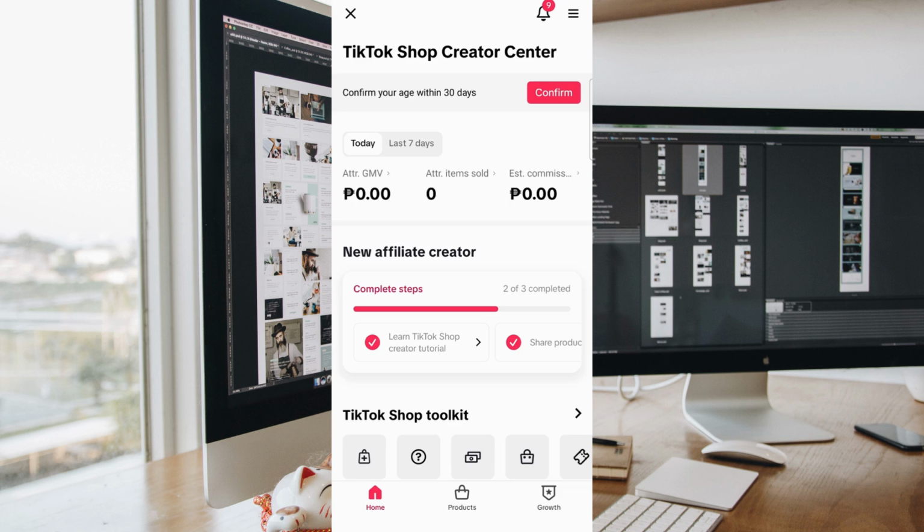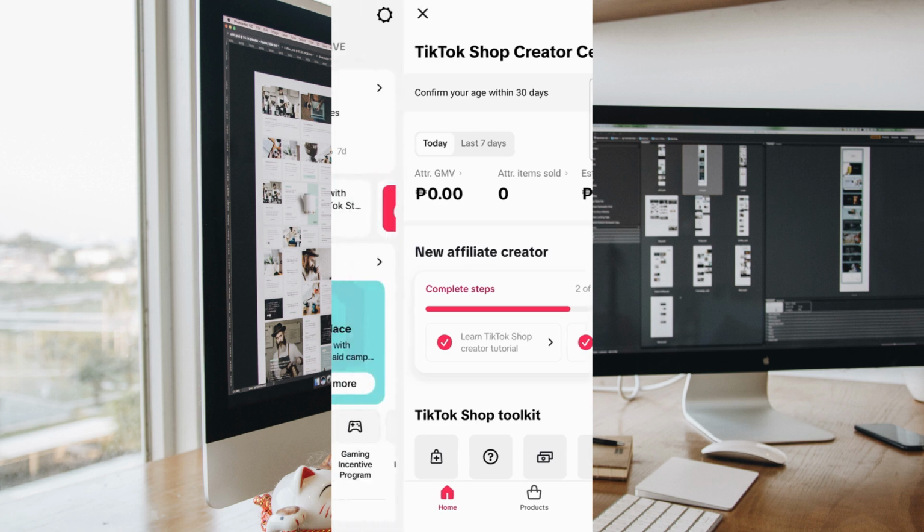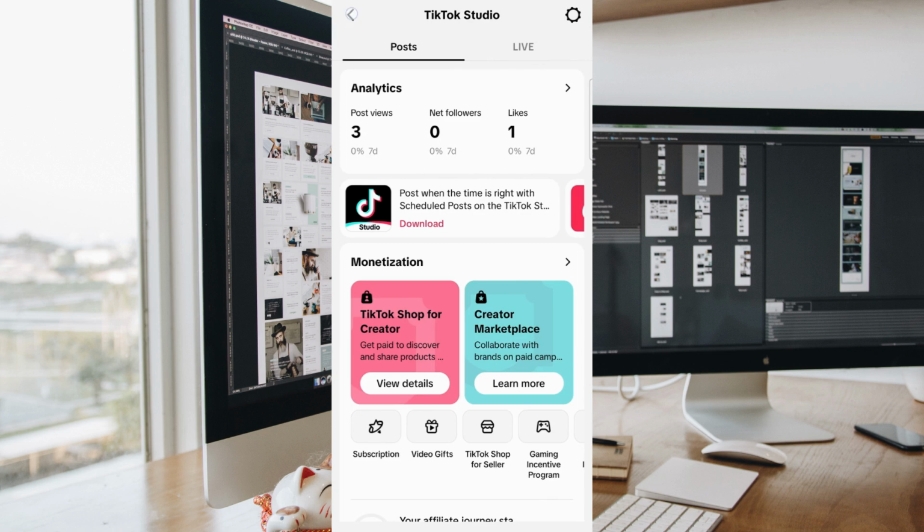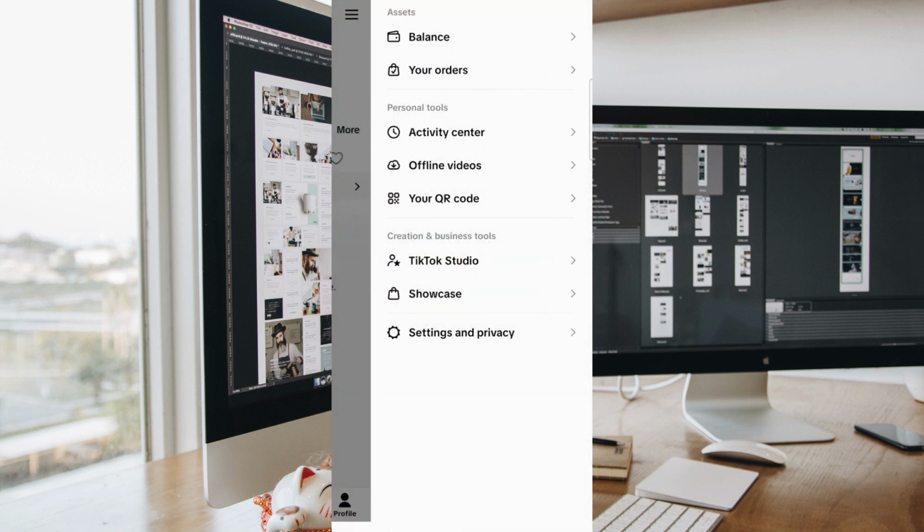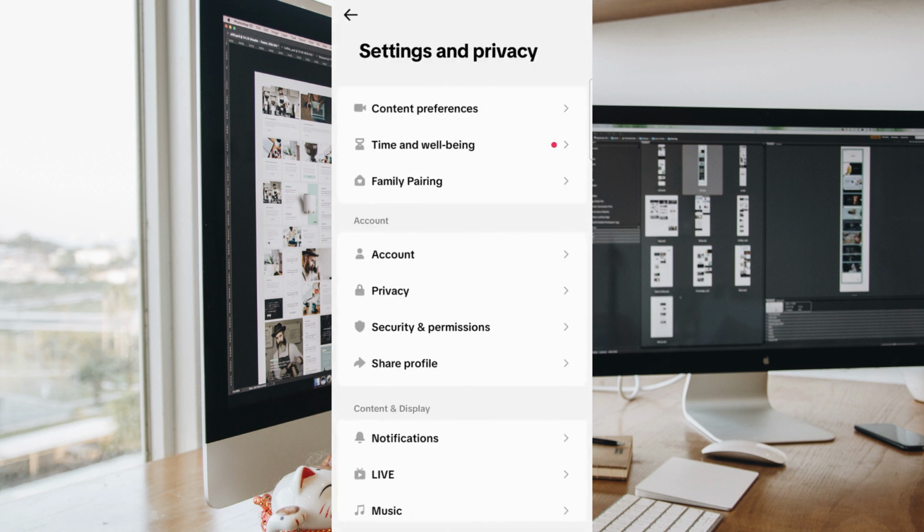Once you've connected or finished registration, it's just as important to make sure your account type is set up properly. Head back to the menu, then go to Settings. From there, tap Account and choose Switch to Business Account. A business account gives you access to the features and tools that support TikTok Shop, and it helps prevent issues where shopping options don't appear.